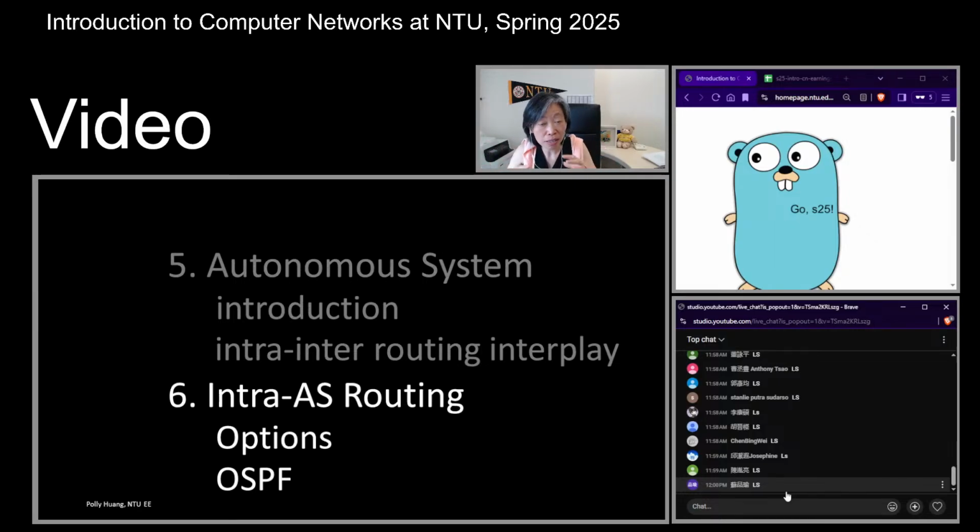So to some degree, some organizations might need a certain hierarchy because flat link state routing does not scale when the size of the network grows. So a very important feature in OSPF is that it allows us to create two levels of hierarchy. And the idea is similar to how the internet sets apart intra-AS and inter-AS routing. So within intra-AS, one creates two levels of hierarchy, with OSPF at the lower level and OSPF as well at the higher level.